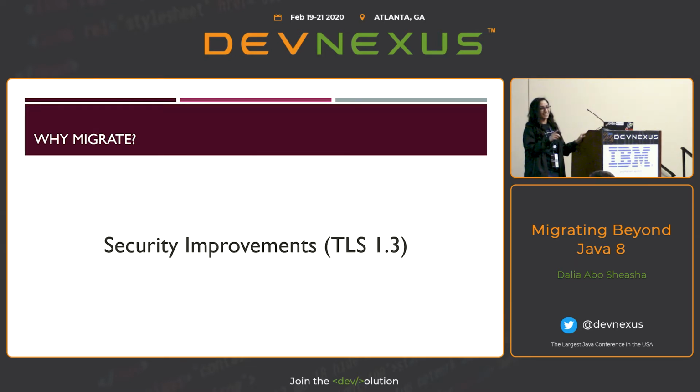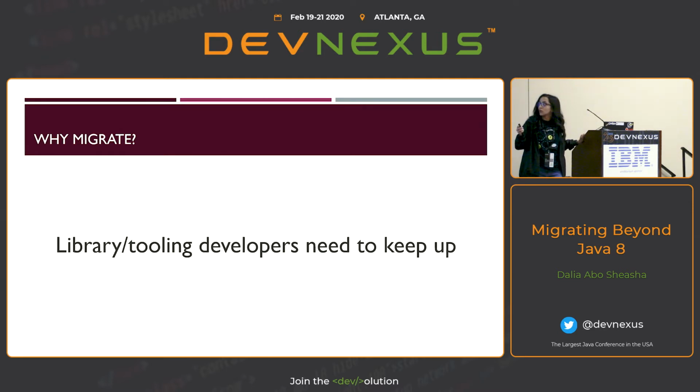Another one. So like I said, TLS 1.3 is a big one. If you're using TLS, it's really important to upgrade your TLS to 1.3. Some updates happened there. They're continuing to update that, so definitely check that out. Any library tooling developers in here? All right. So we had to update as soon as we can, because other people depended on us. So if you have anyone depending on you, maybe you're not doing tooling or libraries, but someone else is dependent on you, you need to be keeping up. So it's really important to keep that in mind.